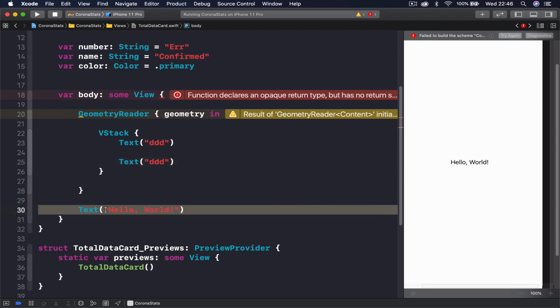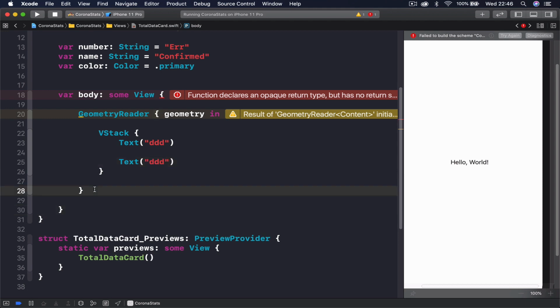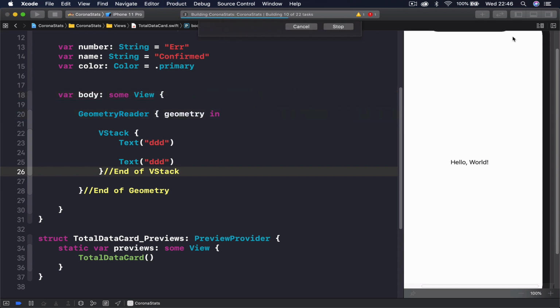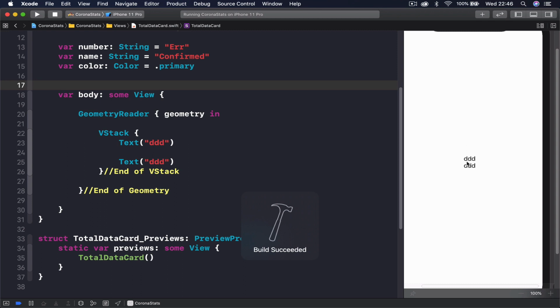Now I should get rid of the text from here. This end of geometry reader and end of vstack. Okay, and Command P to build and click here, try again, and this should show our two texts.